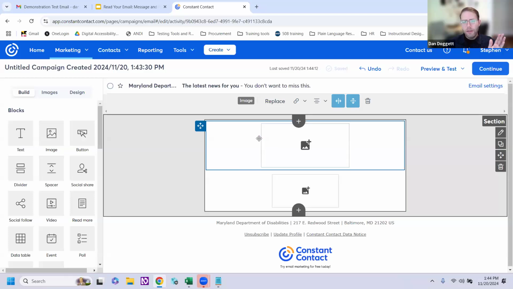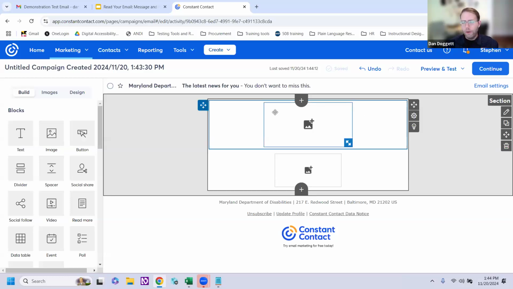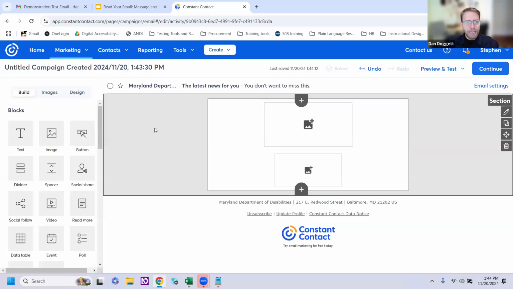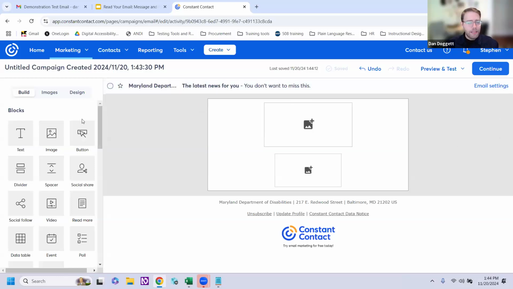So if you're adding in a similar structure like we talked about with that grid, and you really want it to go left, then down left, then right, then down right, I don't think I'm doing a good job of explaining that. You would really have to use the HTML builder to create that focus order, because Constant Contact will just automatically go left to right when you're using it. I'm not sure if that works the same way with other newsletter builders, but that is something I have noticed specifically with Constant Contact.